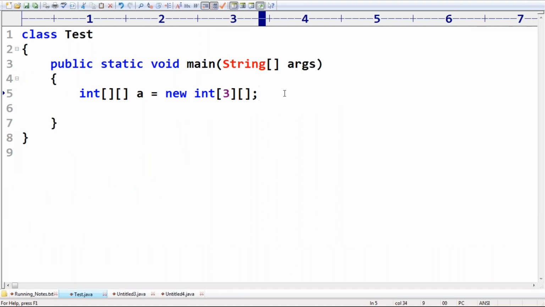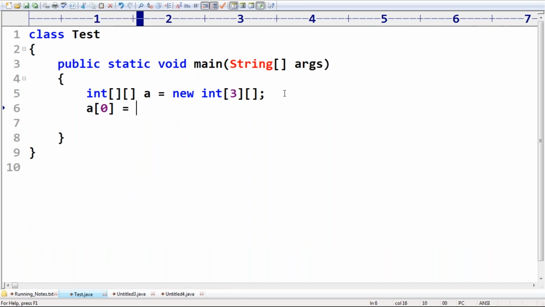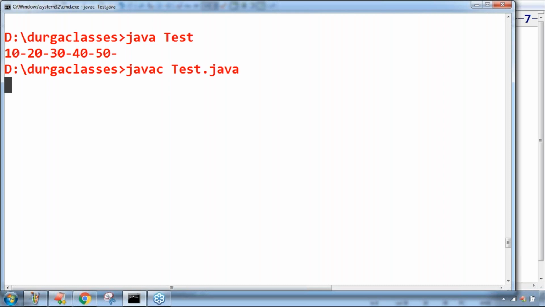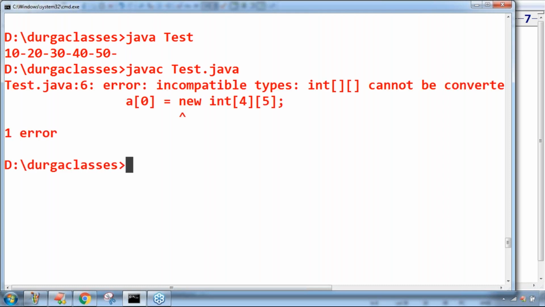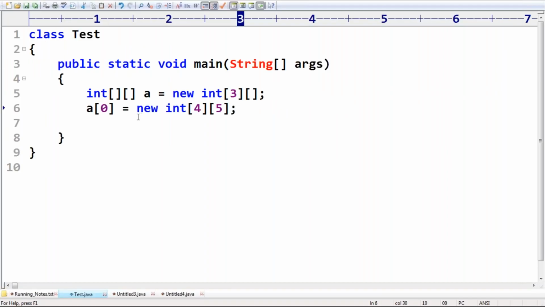Now observe, A of 0 is equal to new int of 4, 5. Observe carefully. The code is invalid, we get a compile error: incompatible types, cannot be converted. Next, A of 0 is equal to 10.